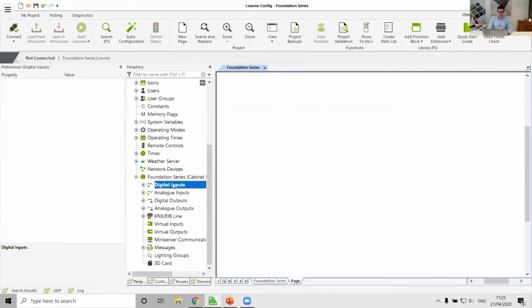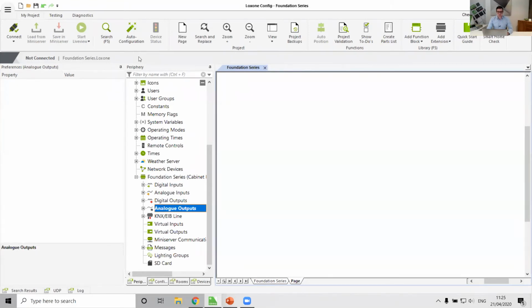And if you look next to the name of each one, there's a little icon that shows you a little symbol that dictates whether it's analog or digital, but also a little color coding. So next to digital inputs, it's green. Next to analog inputs, it's orange. Digital outputs are red, and analog outputs are black.